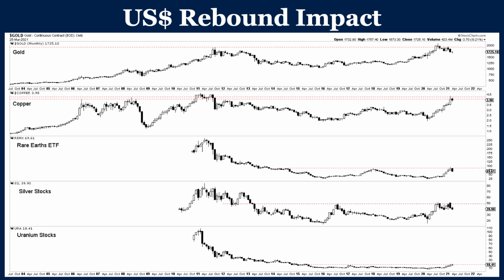But eventually, if I'm correct in my thinking that this dollar rally will roll over, maybe early next year, middle of next year, whenever, and heads back down towards that 88 level and breaks that long-term support, that's probably going to coincide with capital moving back into commodities. You can see all these markets here breaking these multi-year resistance levels. So that's the big takeaway, and also that gold is the leader. It's had most of its correction already, and so these other commodity markets could be following that path.